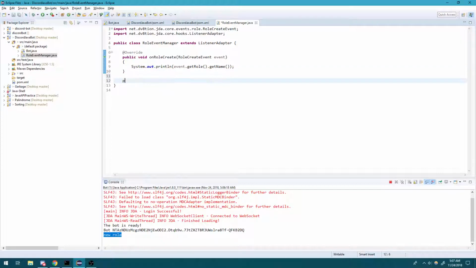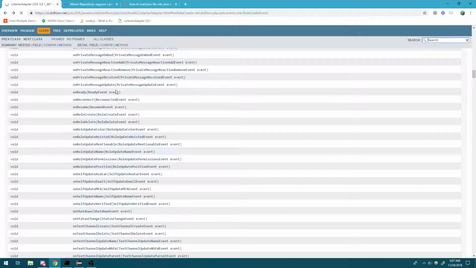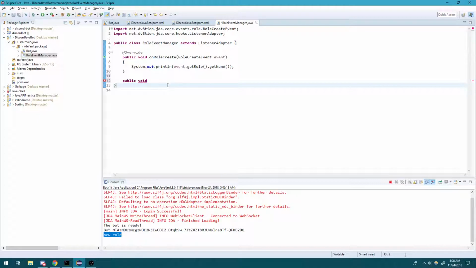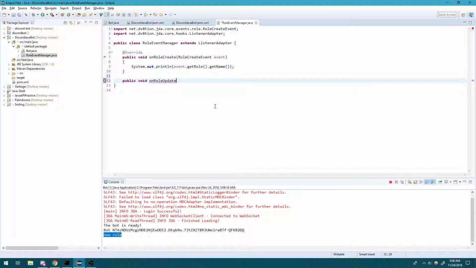We can also do other things, like public void, we can also manage role update events. So let's do that real quick: public void onRoleUpdateName, and it'll take in RoleUpdateNameEvent.